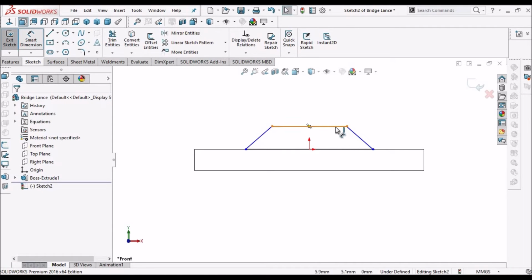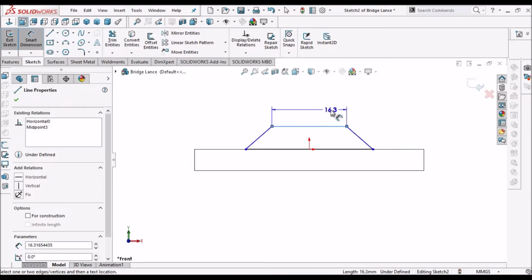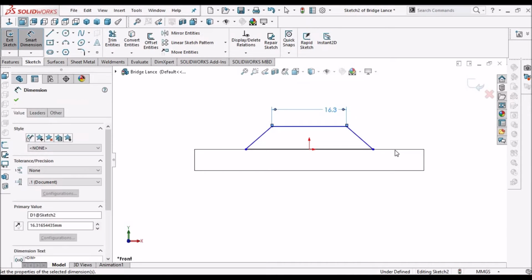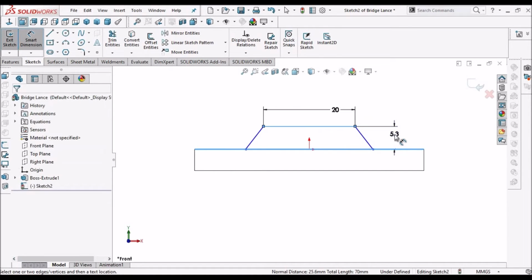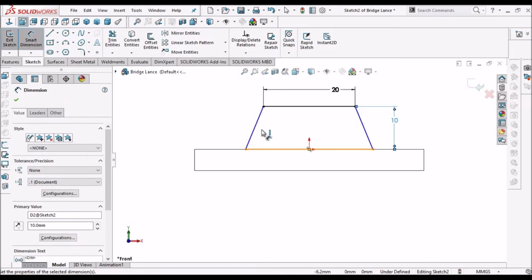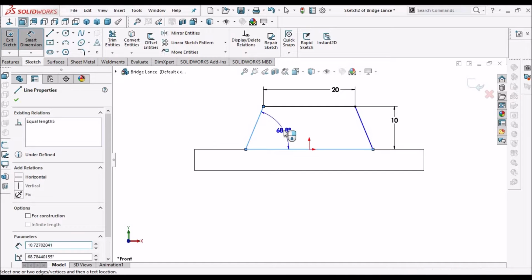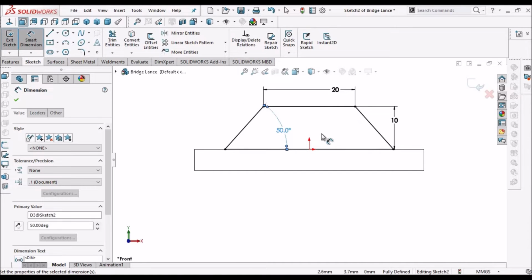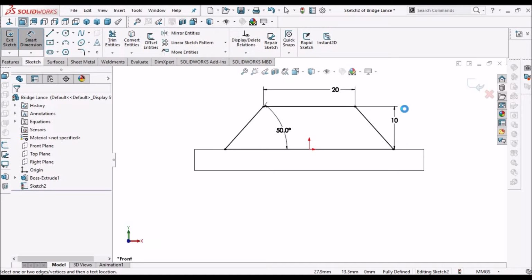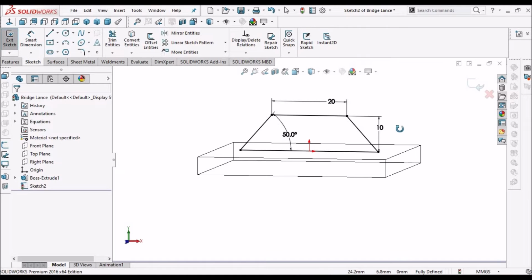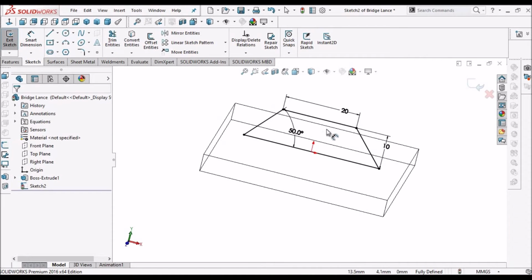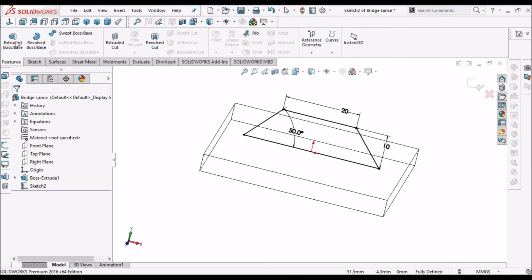Now we can assign dimensions. So the dimensions are 20, 10 and 50. So the angle is 50.